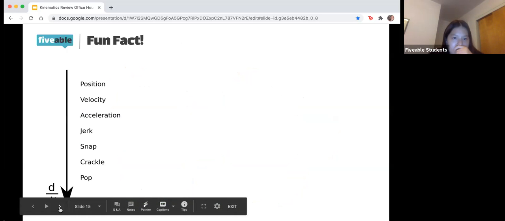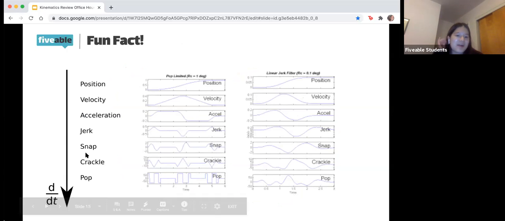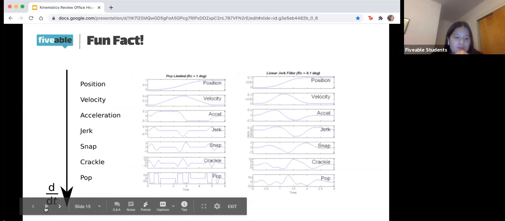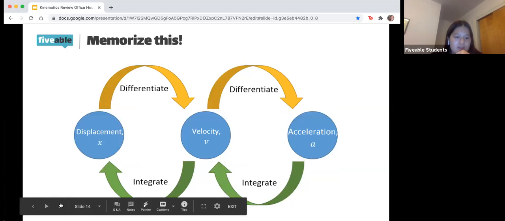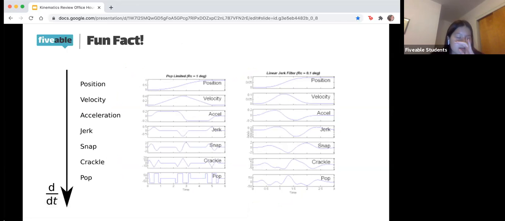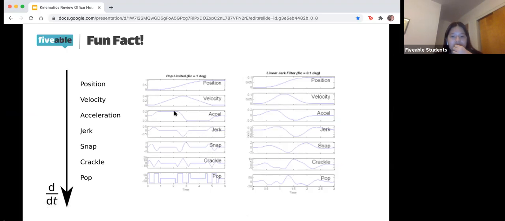And I think I have a next. Oh no, not quite. Okay, this is not related to the exam whatsoever. I thought it was kind of funny. So if we keep differentiating, I thought this was a joke, and my physics teacher taught us this. I thought it was a joke when she brought it up, but it's not. Snap, crackle, pop. That was a real thing. So I found some cool graphs, and I will talk.